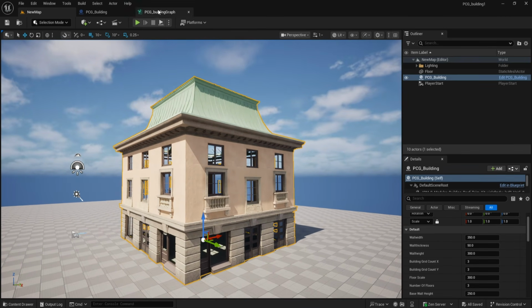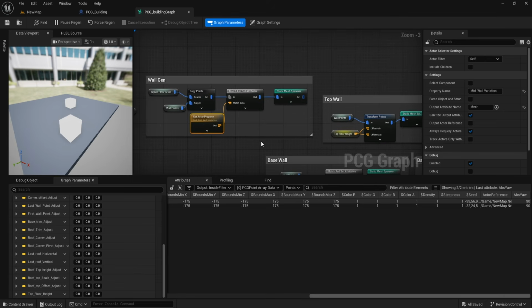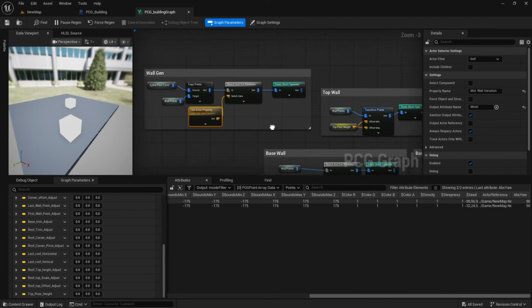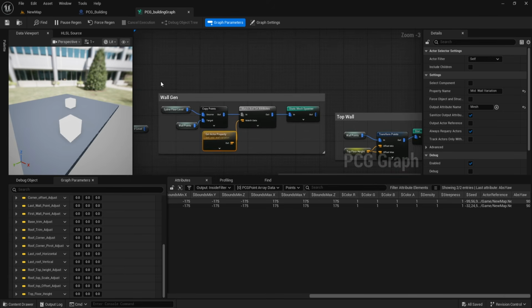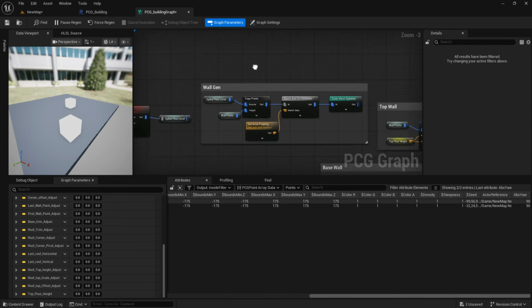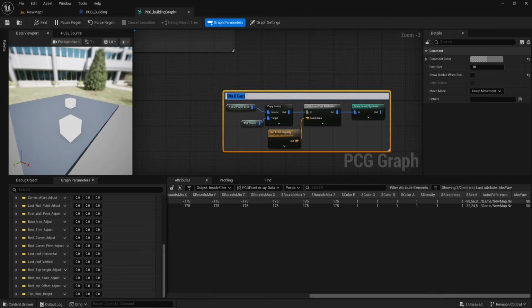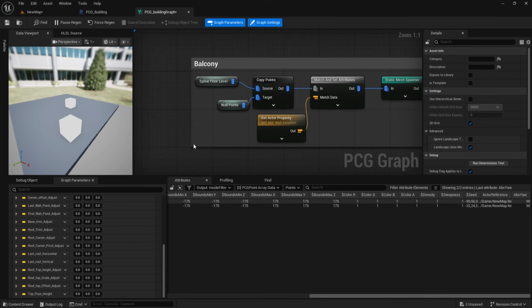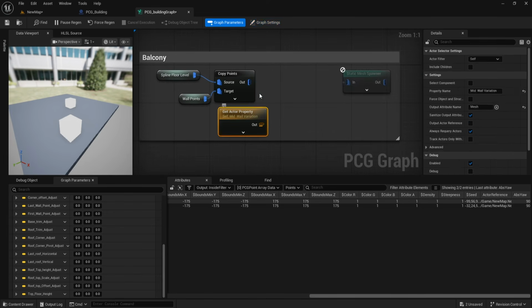Now we will create some balconies on the mid level. Copy the wall section and rename it balcony. I will delete the get actor property and match and set attribute node.